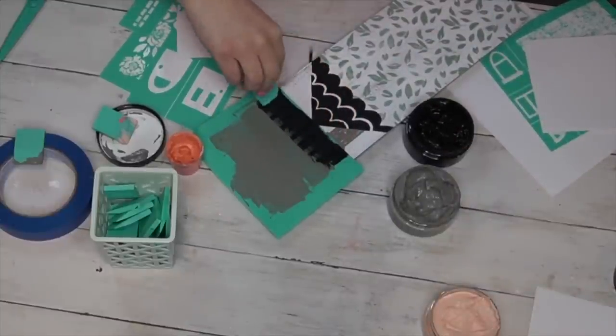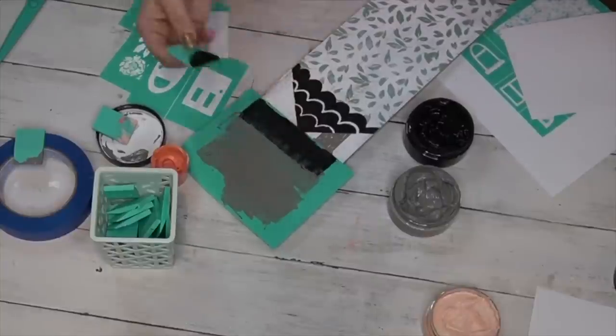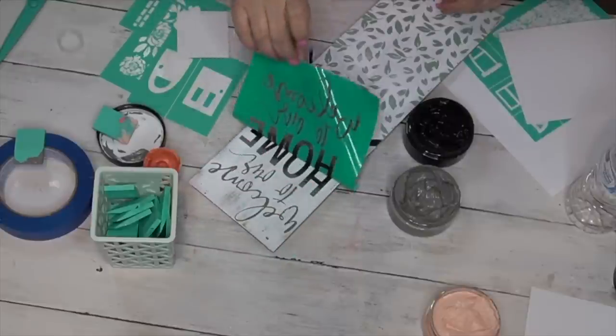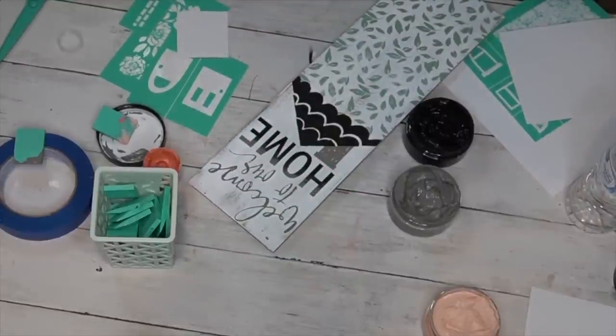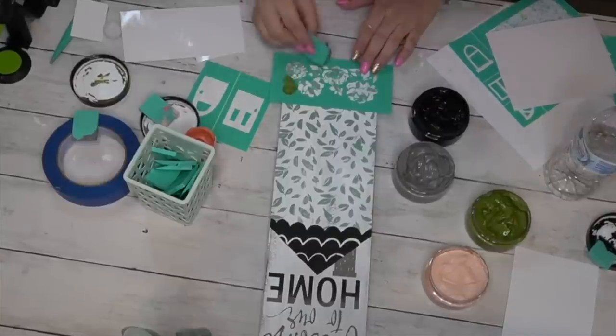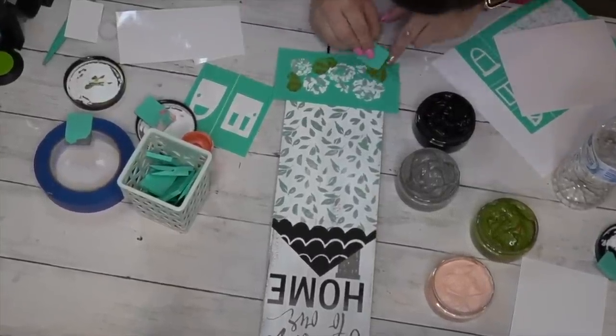So for the wording, originally I was going to do it all gray, but you guys know I like my little ombre effect. So I transfer on the colors that I like and then join them together. I use my squeegee to kind of join them together at first, and then I take my finger with some water and then kind of do a swirl motion all the way down that line where the colors join.